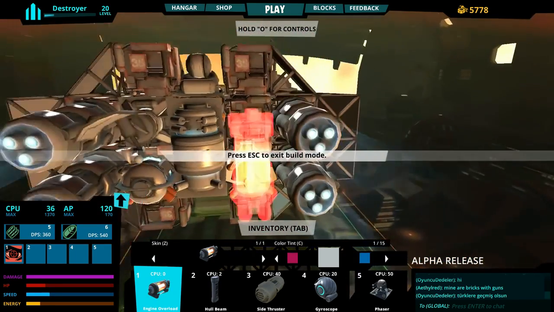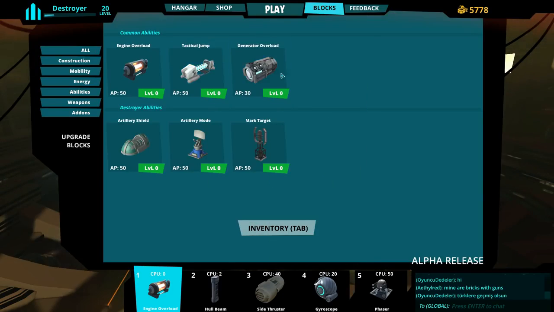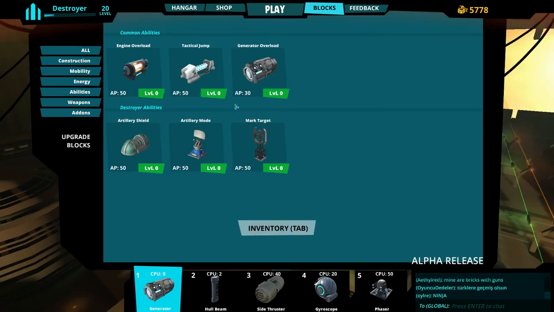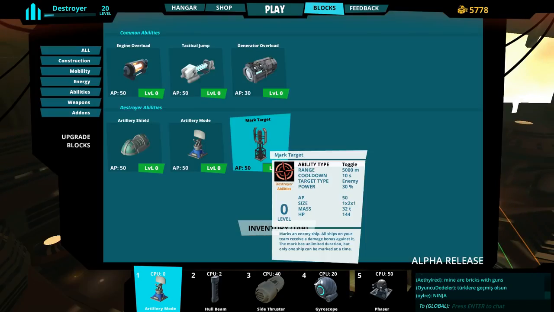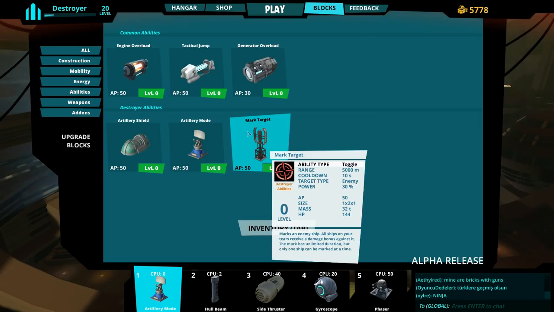I would like the engine overload, and I would love the generator overload. So let's remove that, put that there, then find a place for artillery. This does mean, however, I'm not going with the mark target because I won't have enough points for that, which is a bit of a shame.